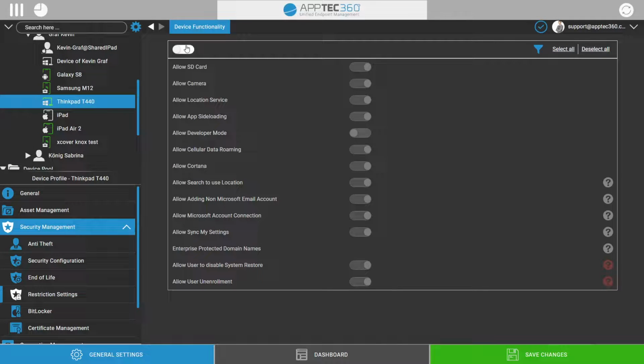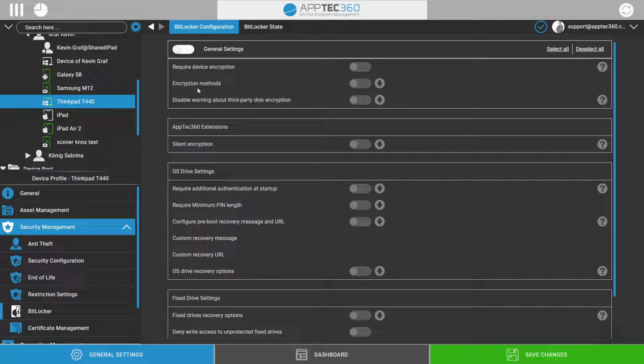In the restriction settings, again, we have some restrictions, which pretty much explain themselves. Some things you may expect here are in another place, which we will see in a moment. So everything related to certain pre-installed apps may not be available here, but in another location, which we will talk about in a second.